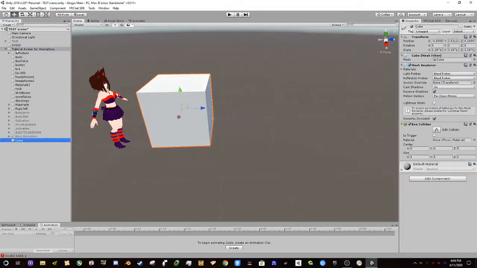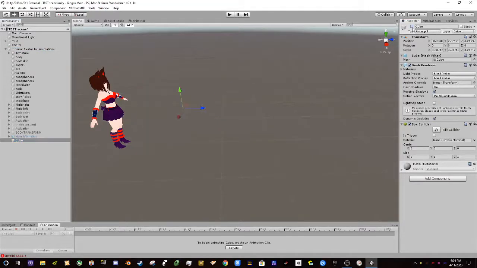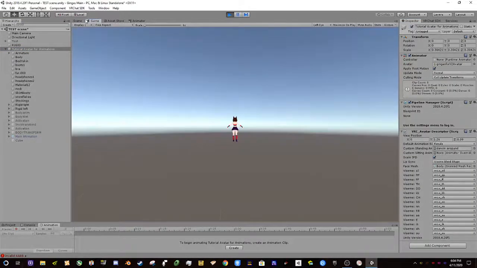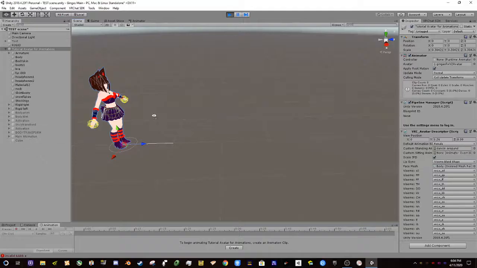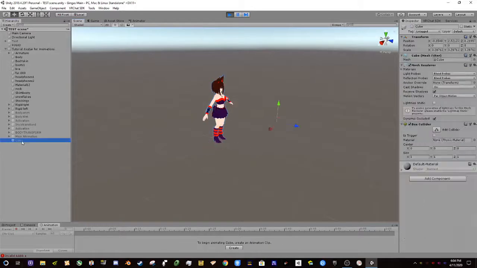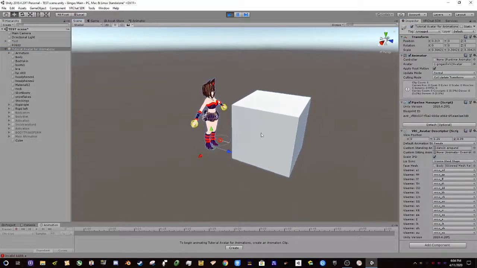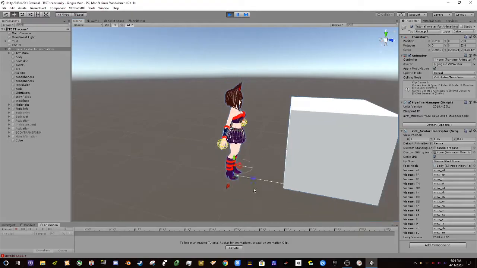So to do that, you would drag it onto your avatar. You'd unclick it, and you want that cube to activate in the game. So you'll use a gesture, which I'm going to show you how to do. And it's going to click on, right? And then you start moving around. You want to see it. You see how the cube is following our avatar.